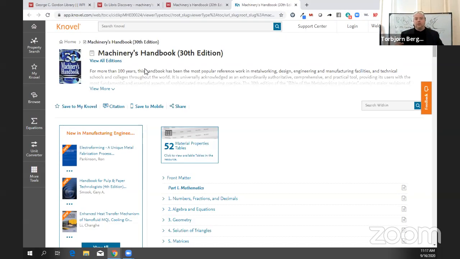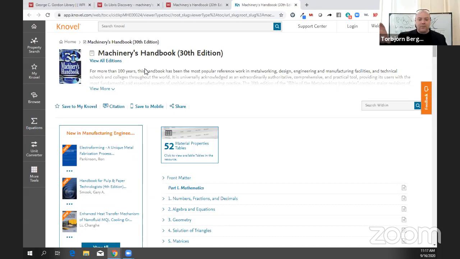In the summer, I got an email from the library that says they were discontinuing their subscription to this database with these electronic books. I complained to them and said, hey, I give that as assigned reading in my class. You can't discontinue it. They said it's really expensive and we're going to discontinue it. And it doesn't seem like they have yet. So this will work at least for now. It may go away later. If it does, we'll work something else out.